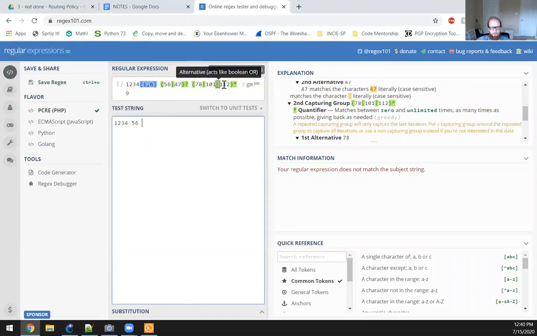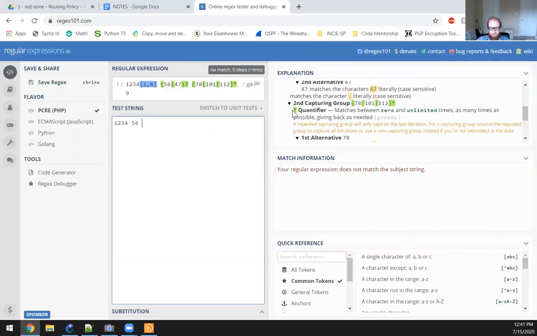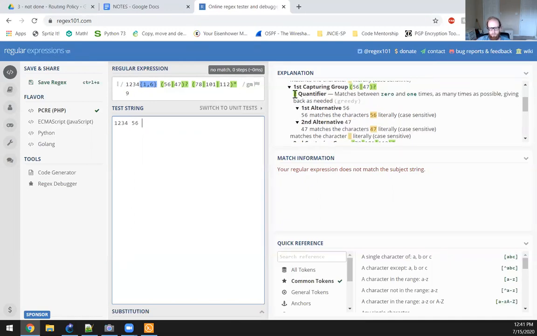Now we've got another capturing group, and we've got a different quantifier than we had before. Before we had a question mark; here we've got an asterisk. An asterisk matches between 0 and unlimited times, as many times as possible, giving back as needed, greedy. That's different than the question mark, which matches between 0 and 1 times.